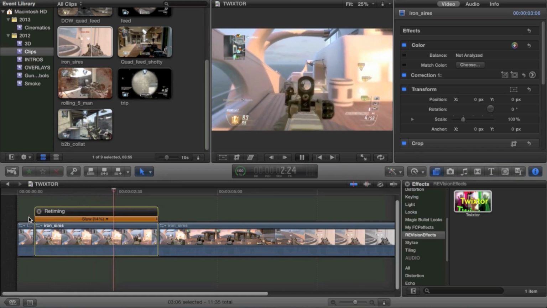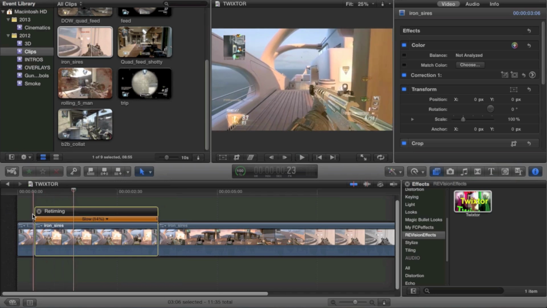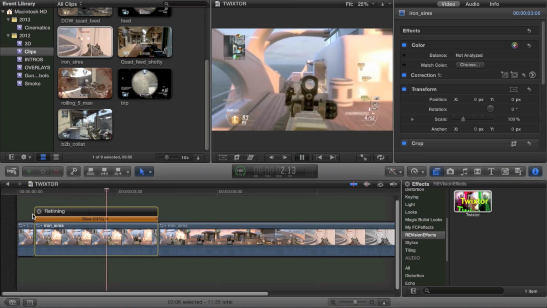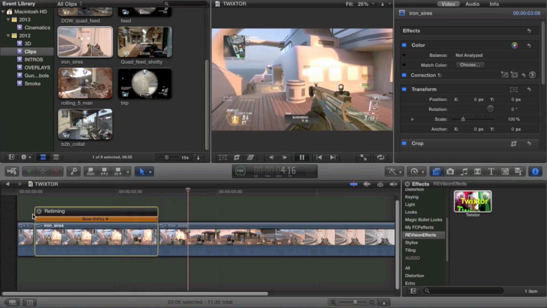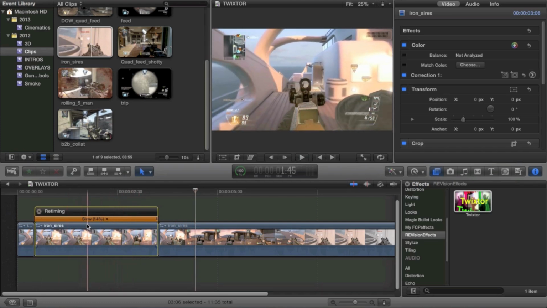As you can see, Optical Flow is similar. The only difference in Optical Flow is there's a lot more warping on the gun. But at the end there, it's smooth. It's nice and smooth. But there is a little bit more warping. So that's really the biggest difference between Twixtor and Optical Flow. But yeah, if you really hate the warping and it bothers you that much about Optical Flow, yeah, it's probably worth getting Twixtor.